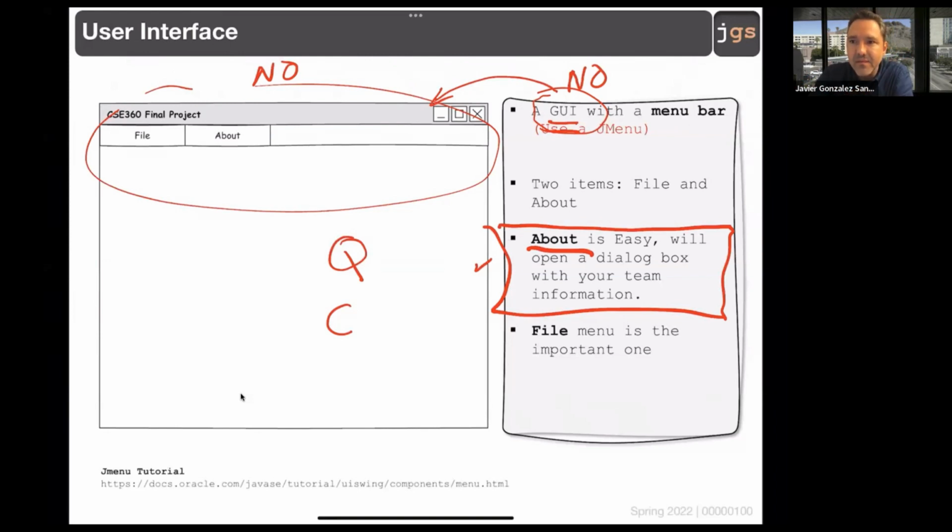Give that information. Provide that information to the user. That is a service that you are going to implement. It doesn't matter whether it's going to be a dialog box or any other thing. So this small box here, provide that information, functional. Everything else, the graphical user interface, non-functional graphical user interface, usability.